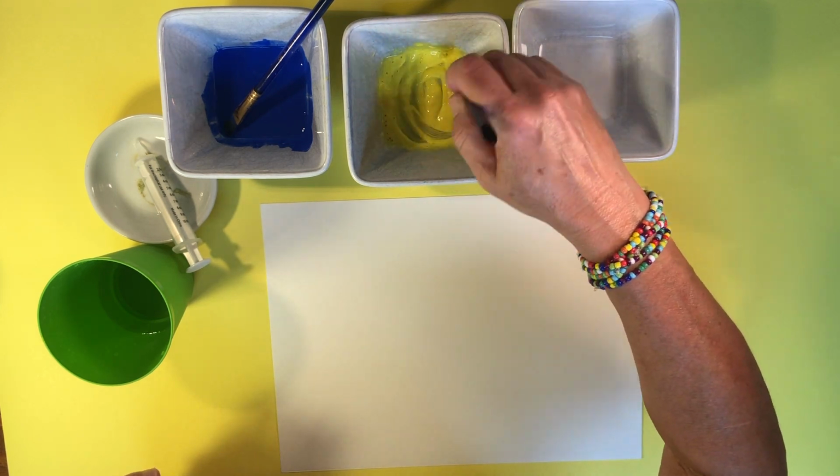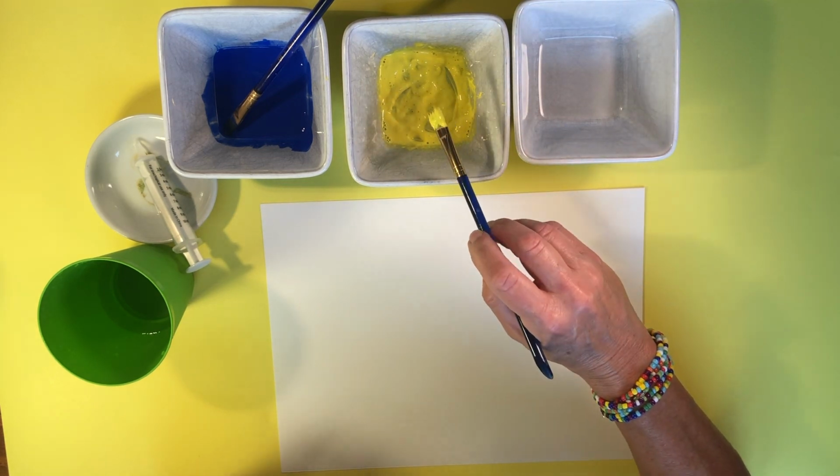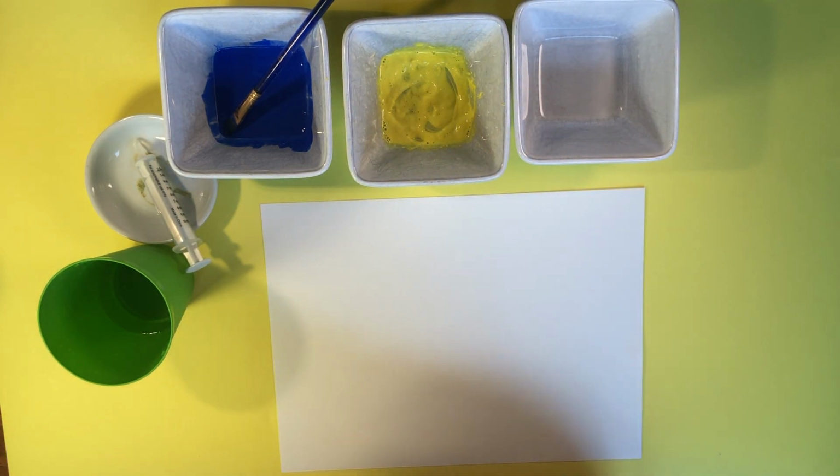So I already did the blue. The blue has extra water, and I'll show you why. We're going to use that in a different way.